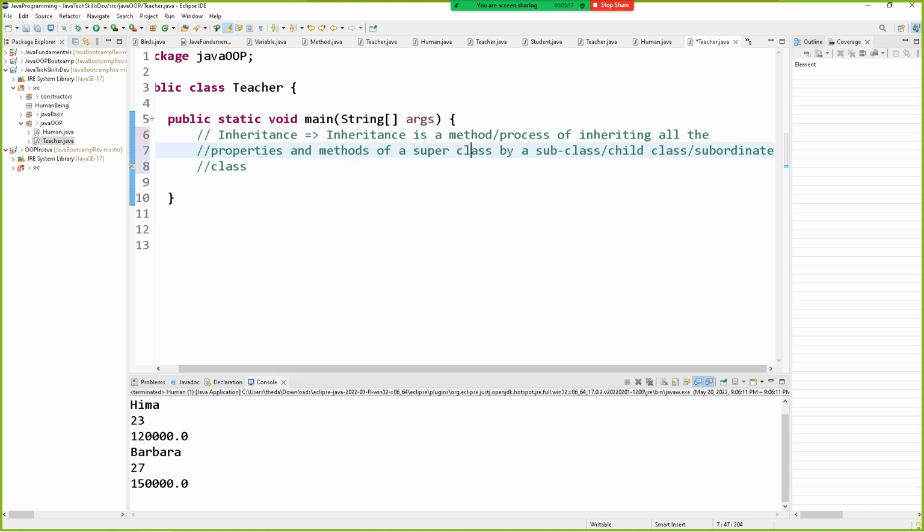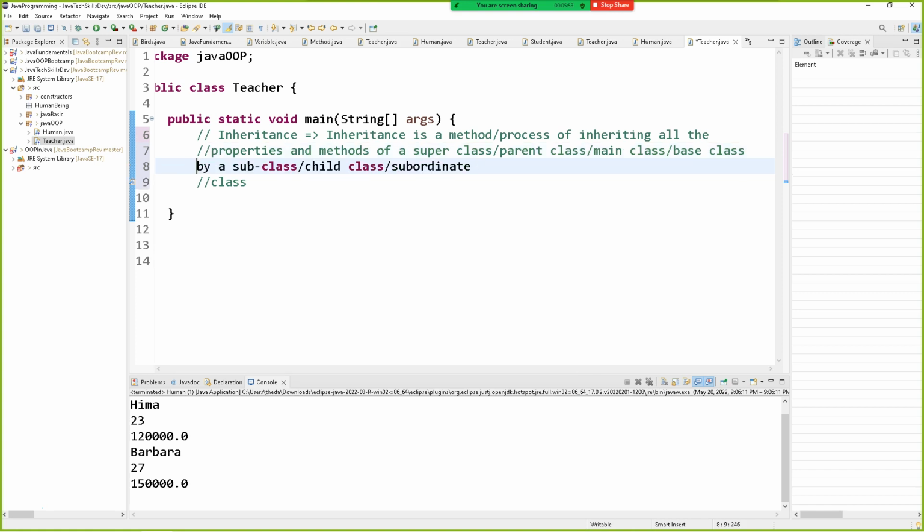And a superclass is also called a parent class or main class or base class, so many names.